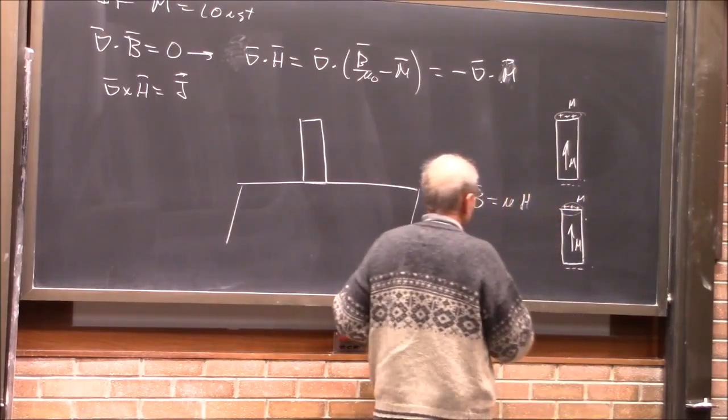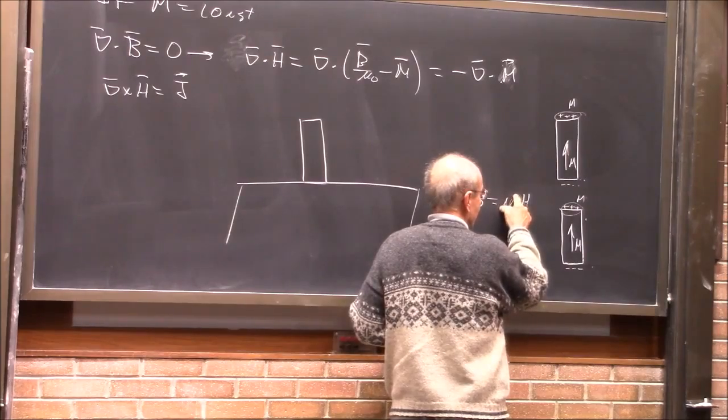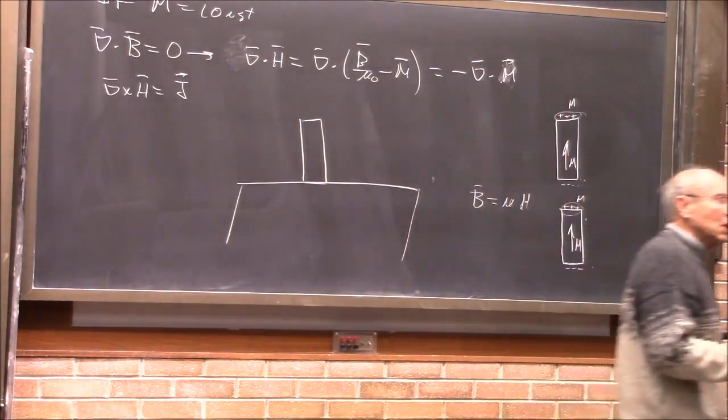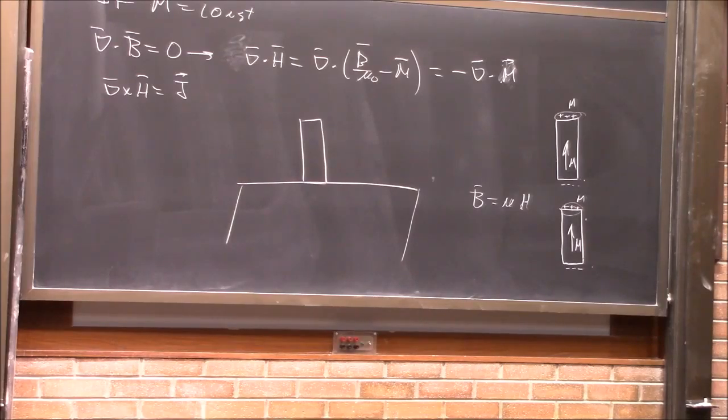And that means that the value of mu is essentially infinite, because you put in a trivial B and produced this magnetization. So, if mu is going to be essentially infinite for a ferromagnetic plate, and B is finite, has to be the same as it was in the bar magnet, then H has to be essentially 0. And so a ferromagnetic plate acts exactly like a conductor in electricity. Everybody understand that?